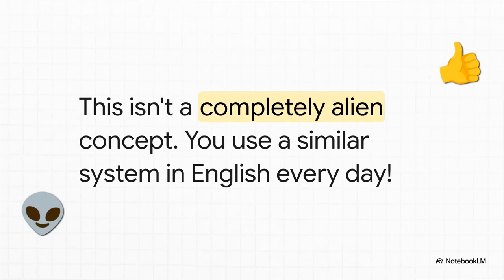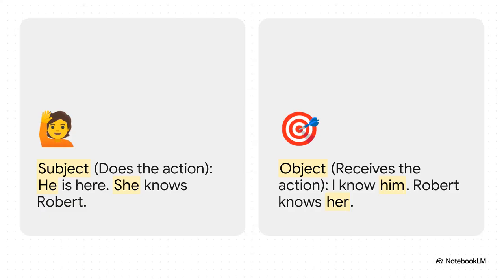Now, before you start thinking this is some completely bizarre alien concept that's impossible to grasp, let me tell you something. You already use this exact system every single day. You're actually an expert at it in English, you just don't even think about it. I mean, just look at this. In English, you'd say, he is here, but you would never say, I know he. No way. You say, I know him.